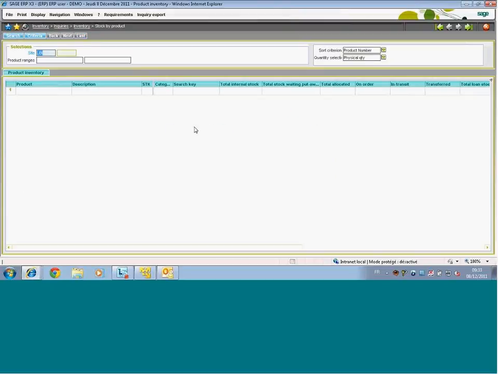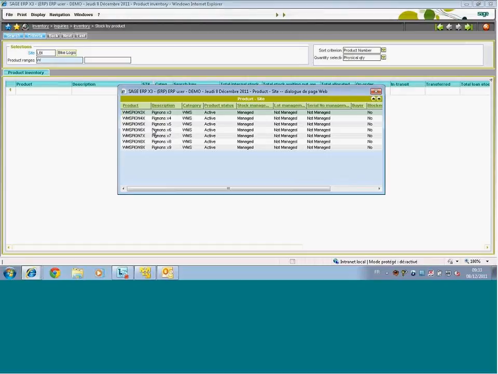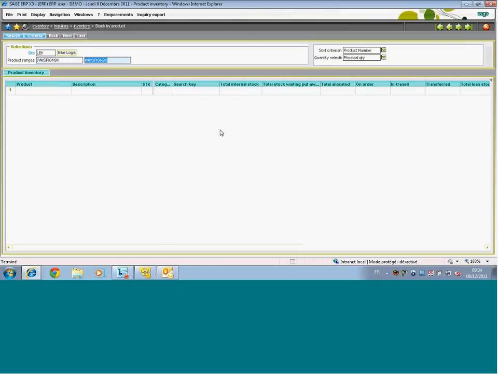So if you have a look on the stock, site and product, this one, you can see now I have 8 and 2 remaining on the purchase order.